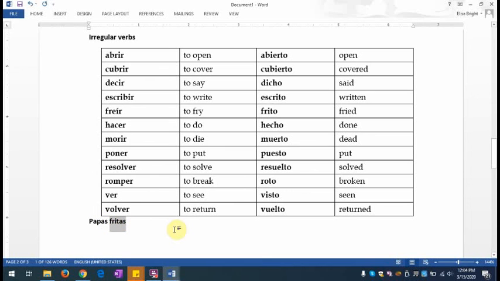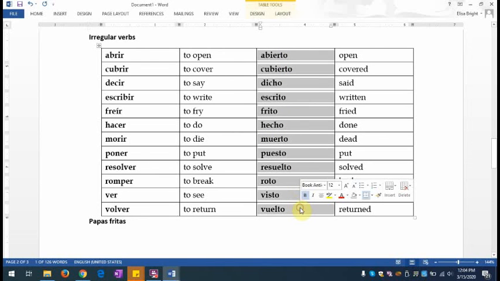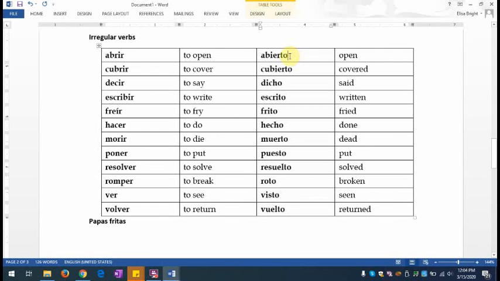So fried is being used as an adjective. It follows the noun it modifies and agrees in number and gender. However, when I'm using a past participle in a verb phrase, it's always in this masculine singular formation. It's never going to change form. Only when I'm using it as an adjective, like the door is open, or the open door. The open door would be la puerta abierta. Okay, but this week, I'm not going to give you any of those. You're going to be using these past participles in verb phrases.